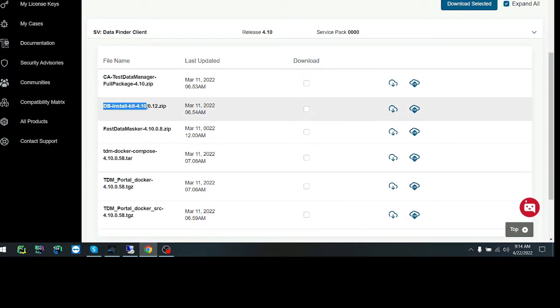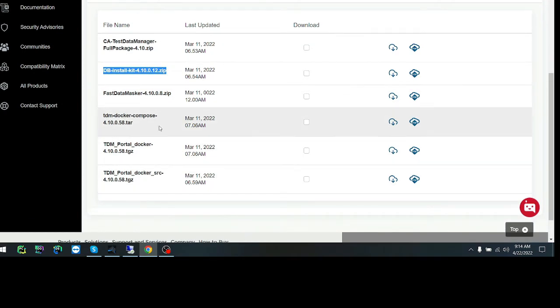Once you get that, you also want to get the database install kit. Okay, those are the main two. Now I haven't done a Docker yet. I'm kind of excited about doing one. I've just been very busy with customers and procrastinating when it comes to doing that because I haven't really had a need yet. But I want to do that.